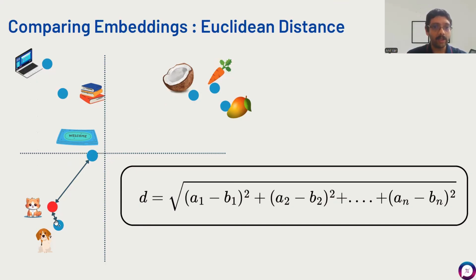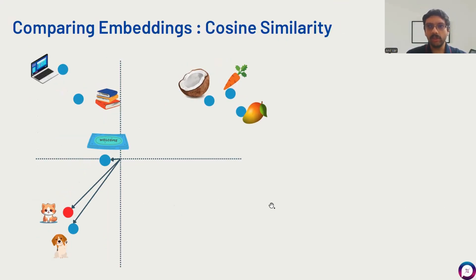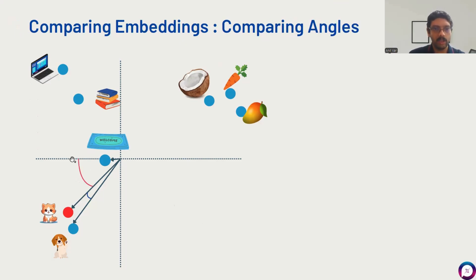And so you can use that and say that the dog shows up closer to cat and mat shows up much farther away. In practice, a better metric, especially in high dimensional spaces, is the cosine similarity metric. What that does is look at the angle between the two vectors. So in this case, you'd ask: is this angle greater, or is this angle greater? Mat is here, but I've not drawn the arrow long. In this case, we see these two vectors are closer together.